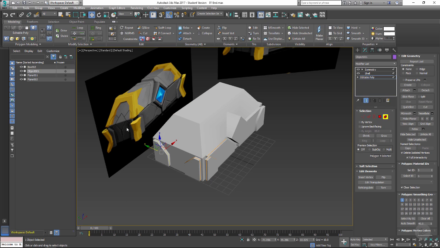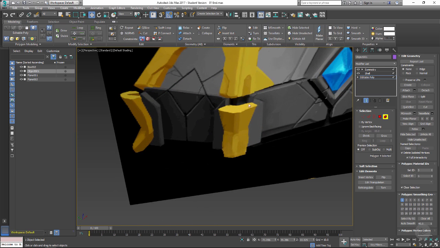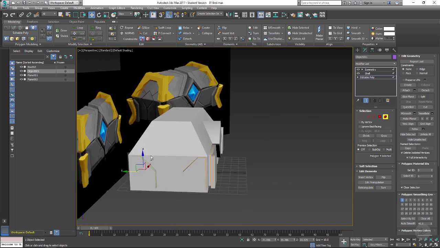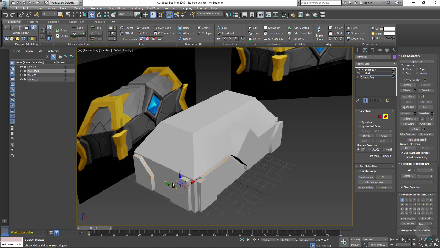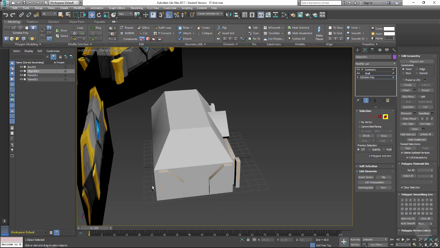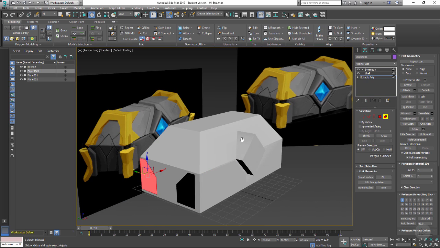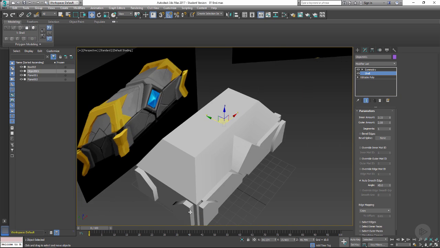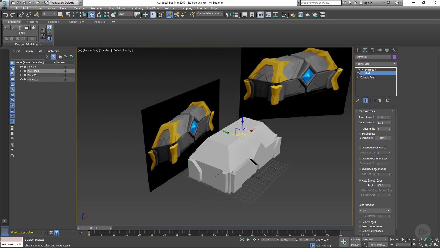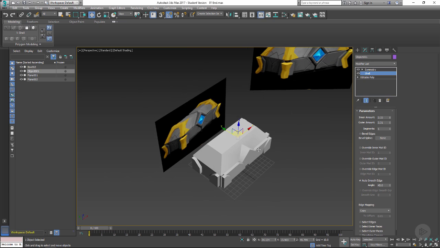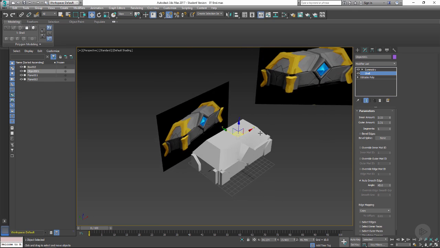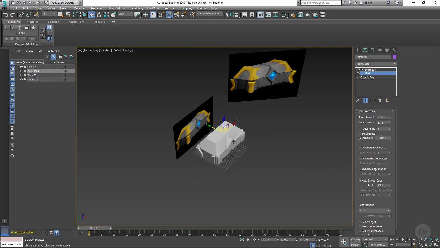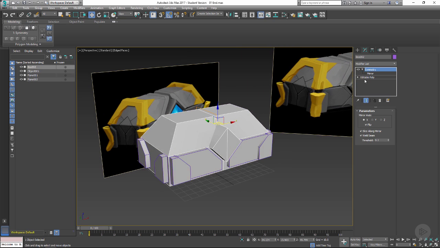Pull that over to the side. Now again, if we look closely at the concept, there's a bit of a gap here where there's a little empty spot right there where I think I want to still maintain that and make sure that that stays the same. And just kind of eyeball some of this, and that'll work out pretty decently. Now, of course, again, with the shell, I can push this out quite a bit more, either going outside or inside this shape. I think either in this scenario is just fine. I do want to make sure that this has a nice blocky shape from above. That way, that's going to look really good from further away, because all these details are going to need to be nice and big and blocky.